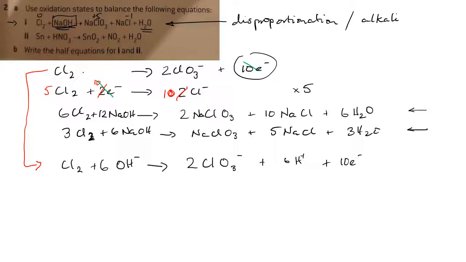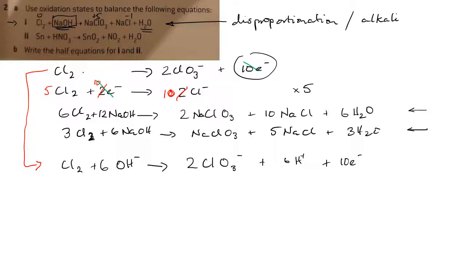And so now, here's the thing. If there were hydrogen ions in an alkaline solution, they wouldn't exist, would they? They would react with hydroxide ions. And this is now a balanced equation from an atom's point of view. Look, we've got 2 chlorines, 2 chlorines, we've got 6 oxygens, 6 oxygens, we've got 6 hydrogens, 6 hydrogens. It's all balanced, right? So if we make any changes to it now, we have to make them to both sides of the equation. But we can't have hydrogen ions in an alkaline situation.